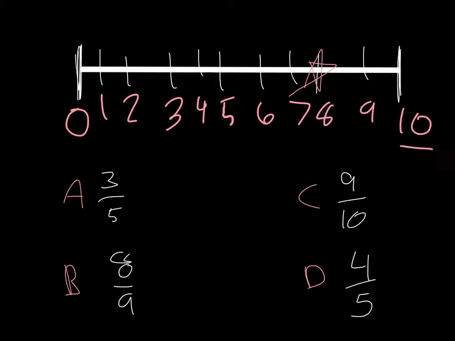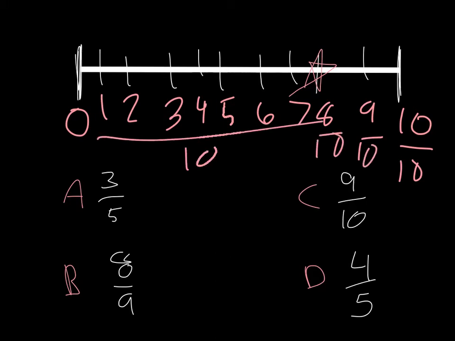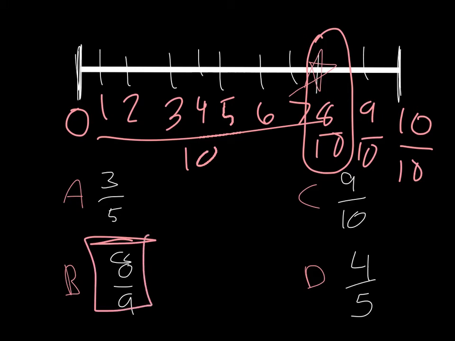10 would be my denominator. So 10, 10, 10, so on and so forth, 10 for the rest of them. Now I see 8/10 is my number line. None of those are 8/10. This one has an 8 in it, and this one is a 10ths. So I know it definitely can't be C because 9/10 is greater than 8/10, so I can get rid of that.